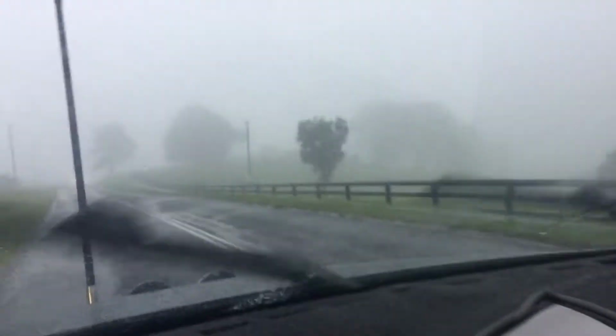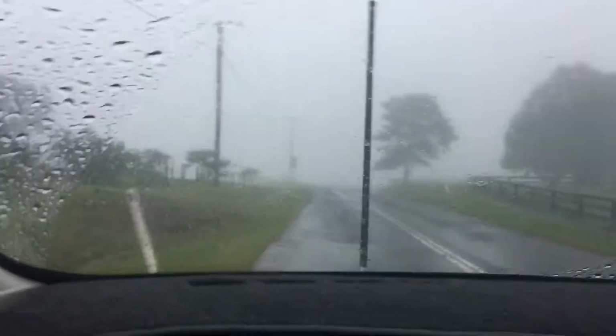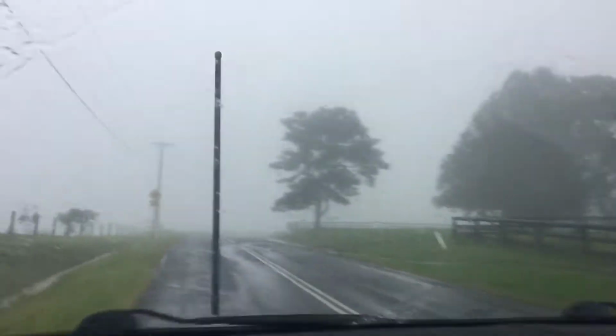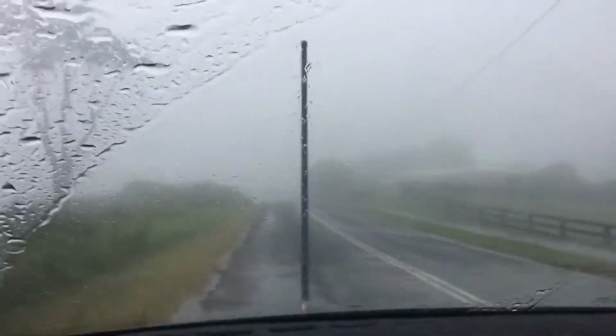We're at Mountain View Road, having a bit of a drive, taking Carlsy around for a bit of a drive in the Falcon ute that we've purchased, and clearly that's Mountain View Road overlooking the Glass House. So we're at 5 o'clock in the afternoon, and we've had a lot of rain here in southeast Queensland, 1 hour north of Brisbane, up in the Blackall Range in the hinterland, the township of Maleny.